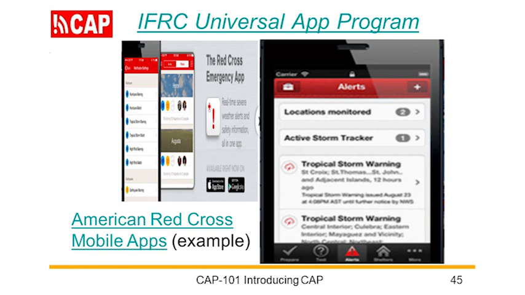The Hazards app allows people to get free public alerts because of the CAP feeds. So in effect, IFRC is another alert hub that pulls it all together and then pushes out to people who sign up for their app. Okay? The cool thing, though, is they don't stop there.